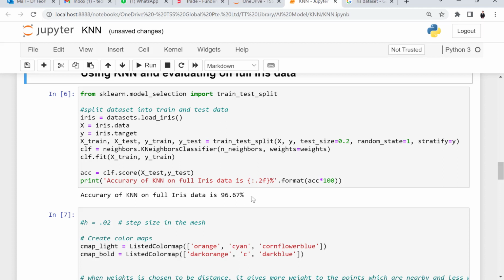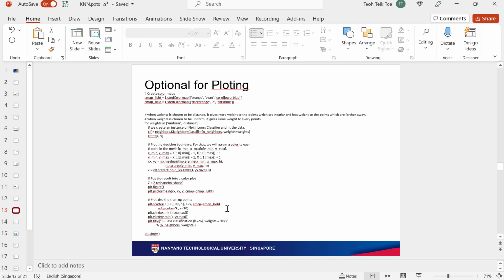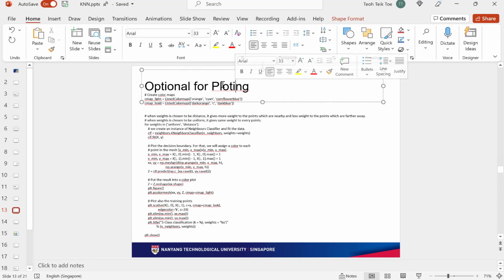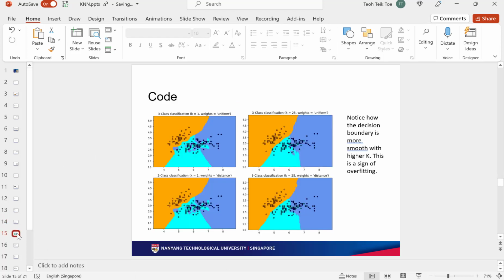So this is something that KNN is doing well. Then this is the code for the Python. This is optional for plotting. If you'd like to plot for visualization, you can use this code. If not, you can just skip to this KNN, which is the accuracy. Then this is how it looks.